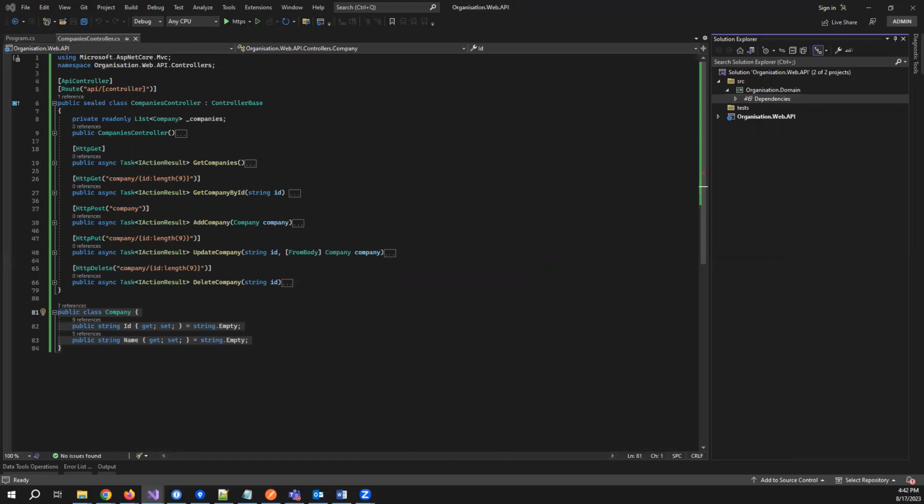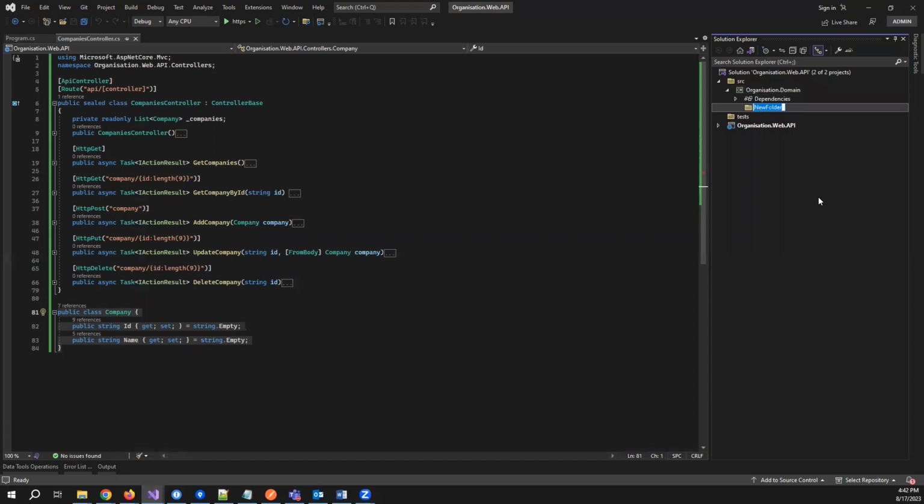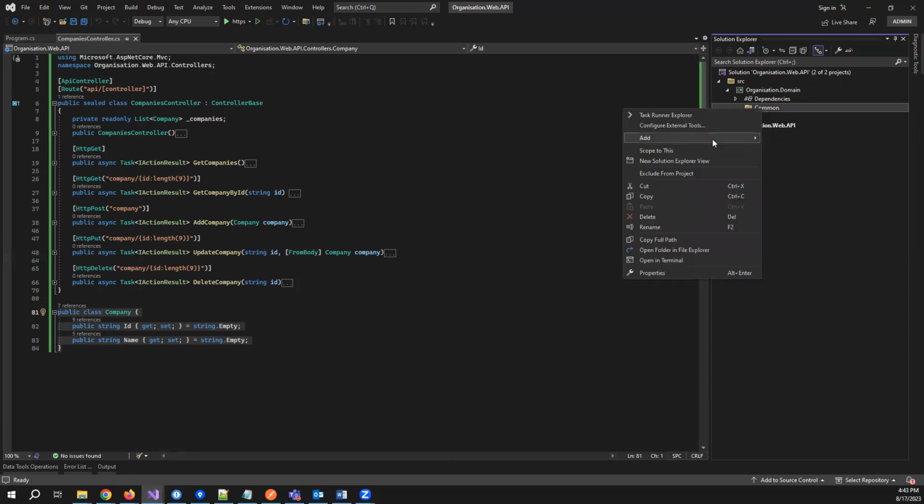The next thing I do is, inside the domain, I always like to create a folder called Common. I'll show you what we use it for. Inside that, I usually create two more folders.